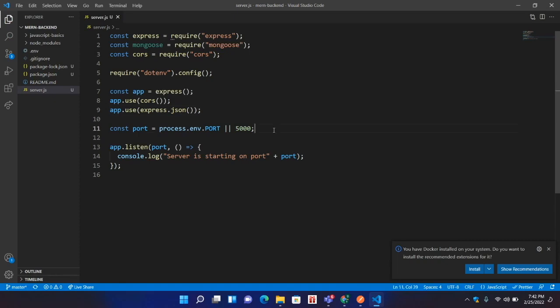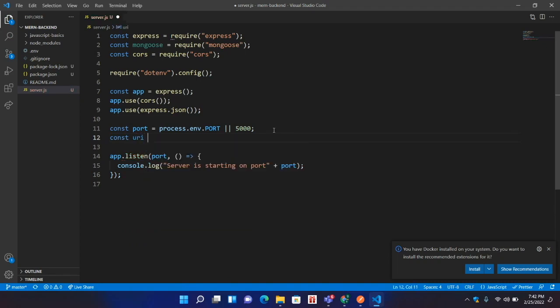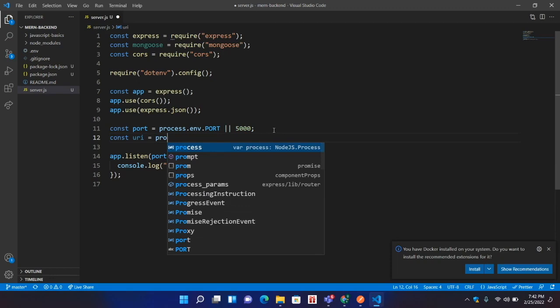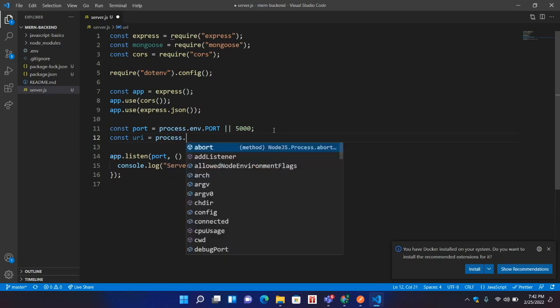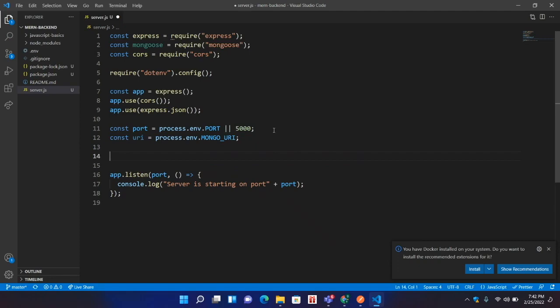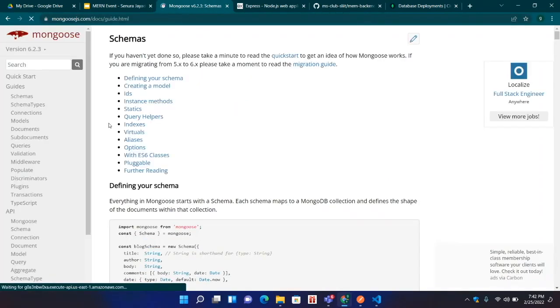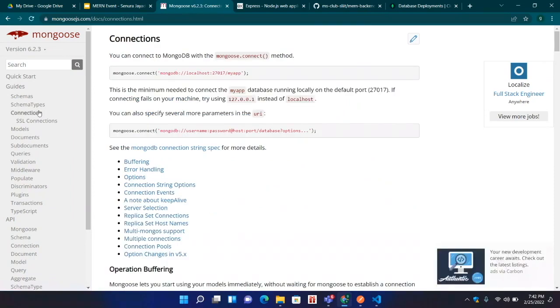Let's create a constant variable called URI. Then we implement something like process.env.MONGO. Now when we go to Mongo's documentation, let's go to read docs. In the connection section, all the things are here.